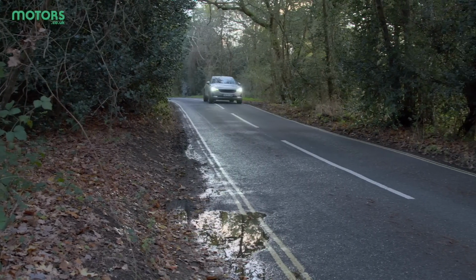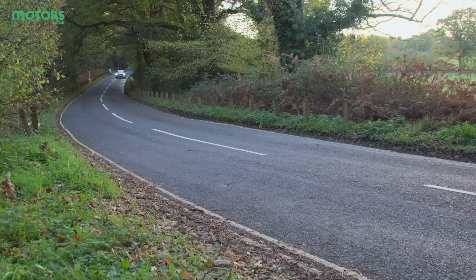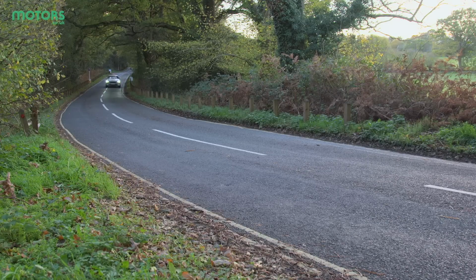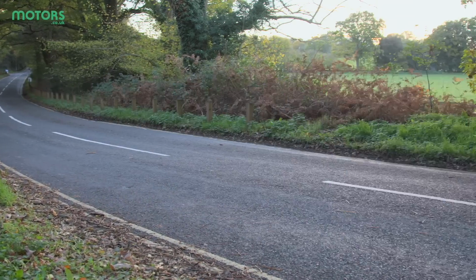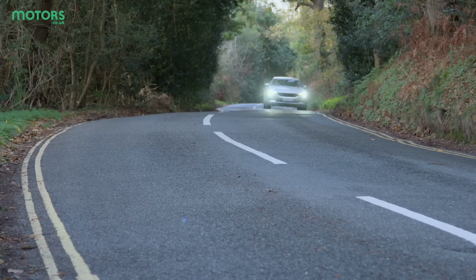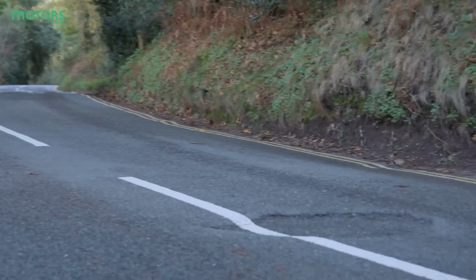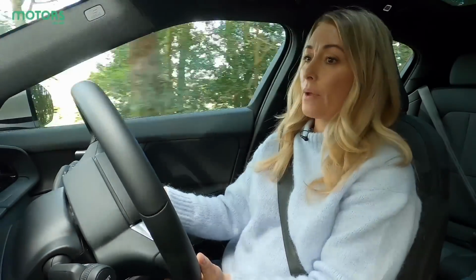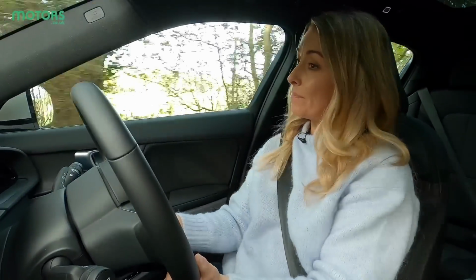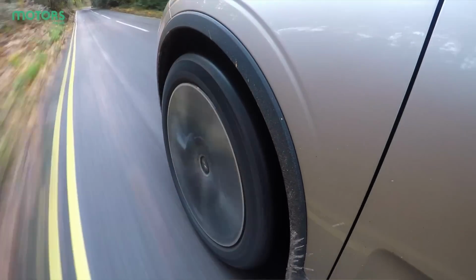As we all know, things get very wet here in the UK over winter. One of the main roles of a tyre is to displace water. The treads in the rubber allow water and mud to channel through, while the blocks of the tyre maintain contact with the road. Smaller grooves then displace any water left behind to the sides and out of the main path. So what does this mean? Well, if your tyres don't have much tread depth, then they won't be able to clear the water as well, meaning you're more susceptible to aquaplaning or skidding when the roads get wet.